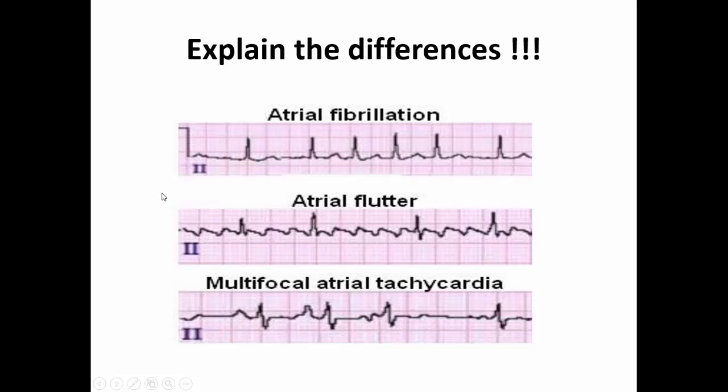Here are examples of atrial fib, flutter, and multifocal atrial tachycardia. With atrial fibrillation, the atria are essentially just quivering and sending rapid signals down to the ventricles. As the rapid signal goes through, the AV node is refractory for good parts of the time, so the ventricular response will generally be much slower than the atrial rate. With atrial fib, your heart rate's going to be greater than 300 on the atrial side, but the ventricular rate here is quite variable. Here it's about 150 or so, but then over here, it's hard to say. It's less than 100 maybe.